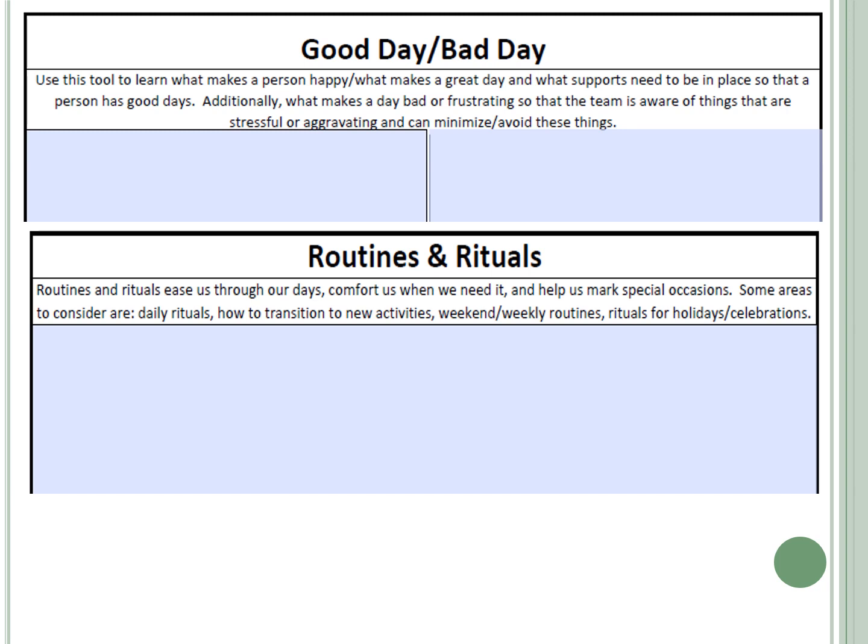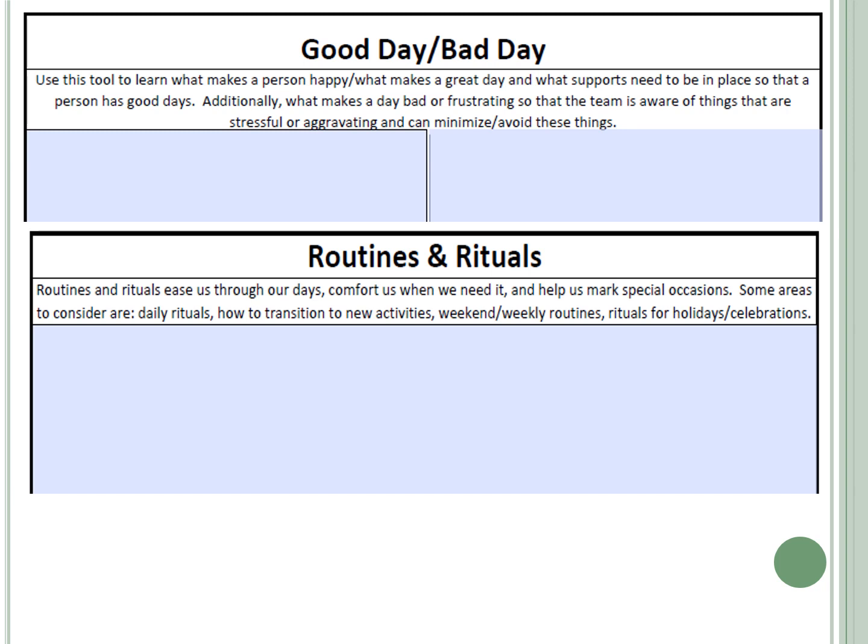So maybe a bad day would look like the person, maybe their work closed because of a snow day. That might be the beginning of a really bad day. And then maybe they also realize that they're out of cigarettes that day. Just kind of like all the triggers that could cause the person to become really frustrated. And then on the flip side, the team would discuss all the factors that would make it the absolutely best day possible.